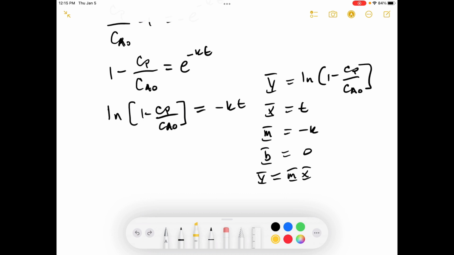So what plot would yield a straight line if the given equation is correct? If we plot this line on rectangular coordinates, then it will yield a straight line. Now in part B, it says enter the given data into a spreadsheet. So for this next part, we are going to move over to the computer.